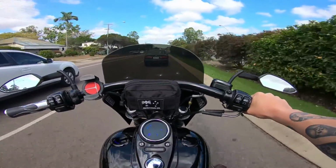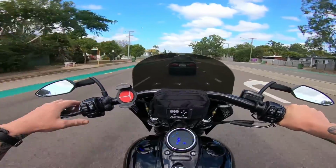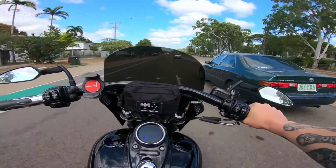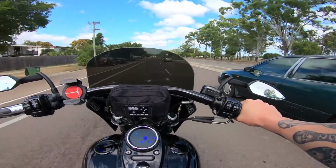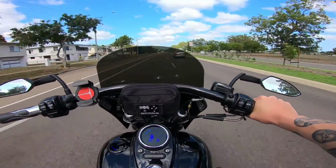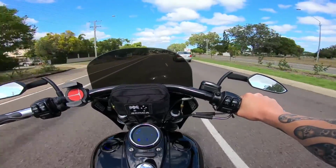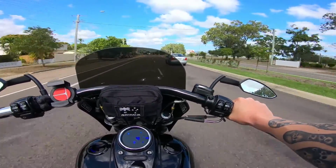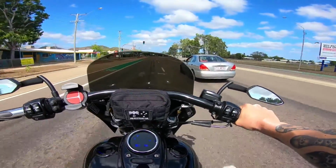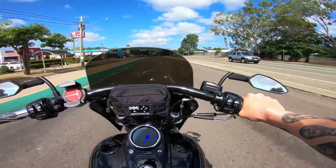So you're probably thinking, what's the negatives? There's got to be something wrong with it. And truthfully, man, no, there's nothing I don't like about this helmet. The only thing people can bag a Simpson helmet out for, well, previous to the Ghost Bandit, would be ventilation and all that sort of stuff. They're a drag racing brand, you know, like that's what they make. But yeah, they really picked up their game with the street side of things with the Ghost Bandit. So there's nothing I don't like about it.